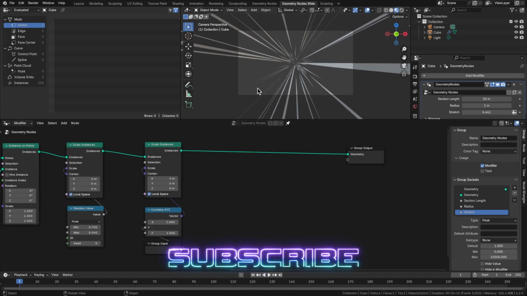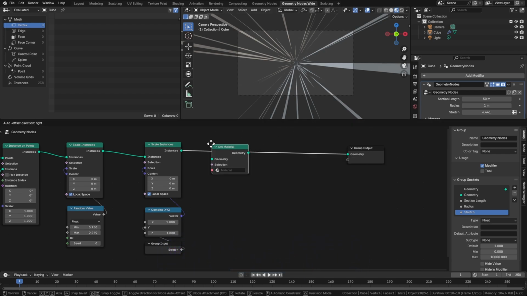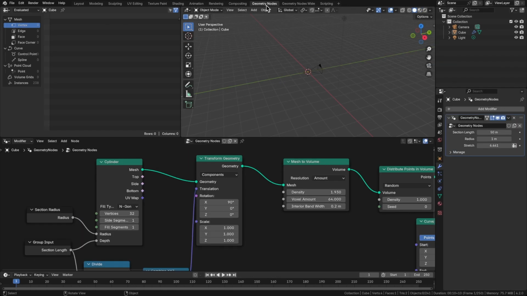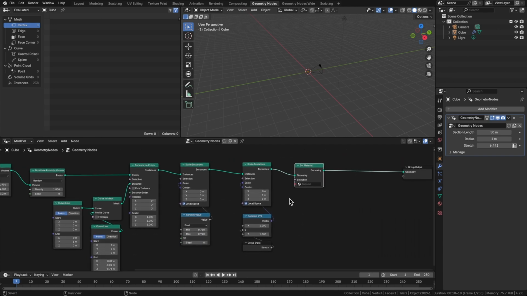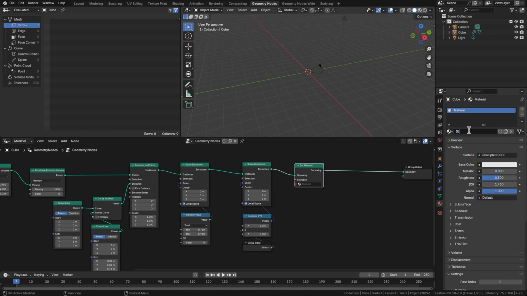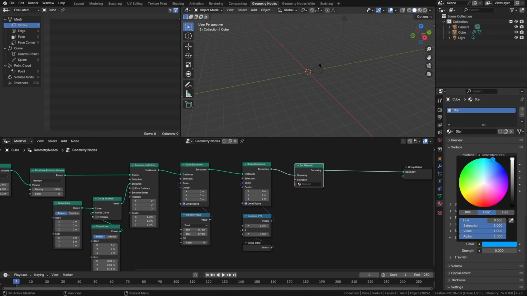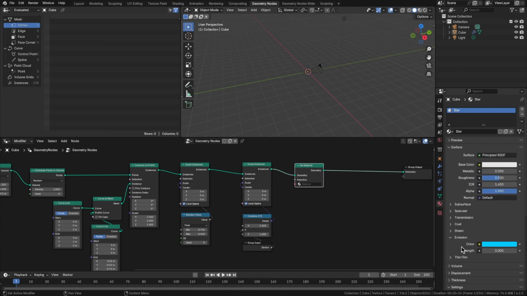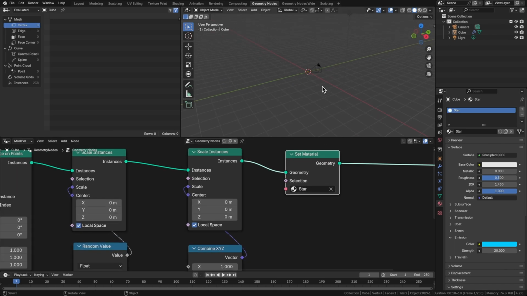So now let's start to visualize what this would look like with some materials. Really quick, let's drop in a set material after these streaks here. We'll go into just our normal geometry nodes tab, and that will let us play with the materials on this side a little easier. I'm going to rename this material star, and it's a basic shader. We'll just give it a bright blue, and then an emission strength of 20, 30, something like that. And we'll set the set material node to be that star material. So now if we go into material preview, we start to see some color on those.